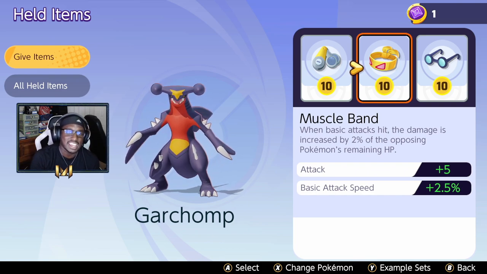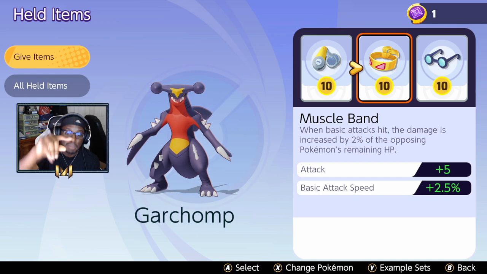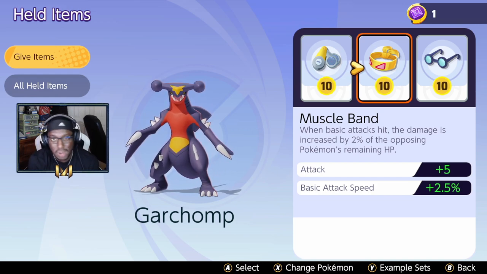My second item is the muscle band. When basic attacks hit, the damage is increased by 2% of the opposing Pokemon's remaining HP. Once again, it combos. Not only does it increase our attack, it gives us basic attack speed, and we do that damage based on the Pokemon's remaining HP, which just, the synergy is just way too good.